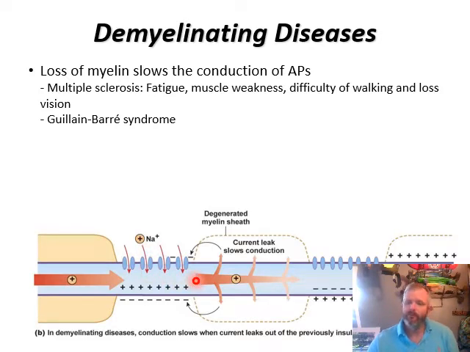Remember that myelin prevented the leakage of current. But now if there is leakage of current, by the time we reach the next node of Ranvier where we find those sodium channels, we may not be at threshold, and therefore that won't open the channels, and the communication of that action potential going down that neuron is going to be stopped. Okay, several of these diseases, you've probably heard of multiple sclerosis, Guillain-Barré syndrome. This is where there is a loss of myelin. Okay, it's going to slow the conduction or even prevent it.